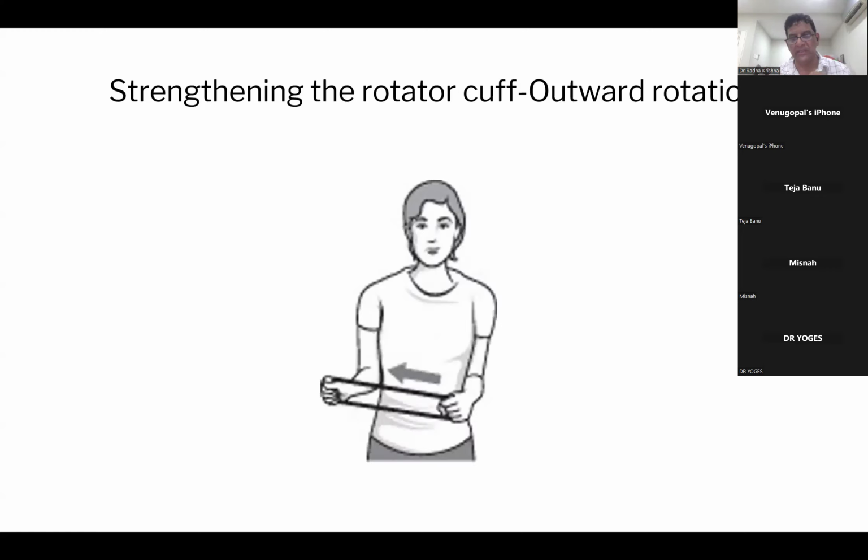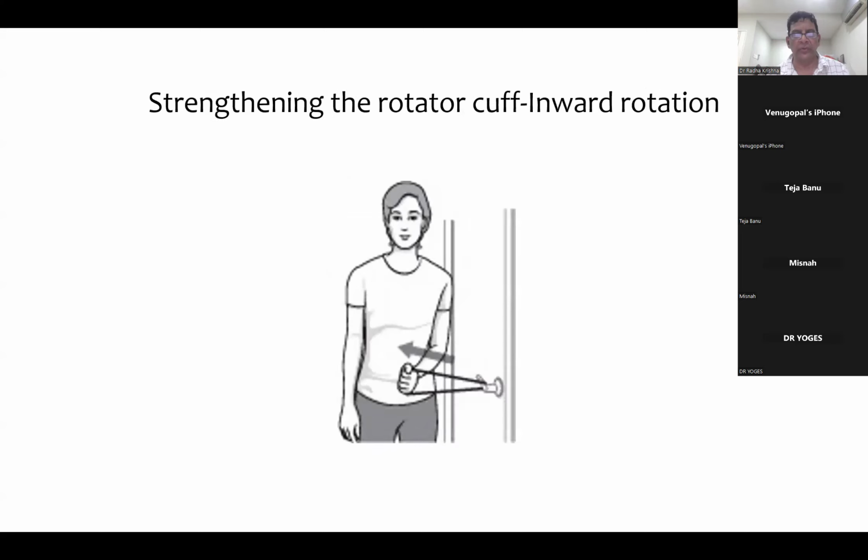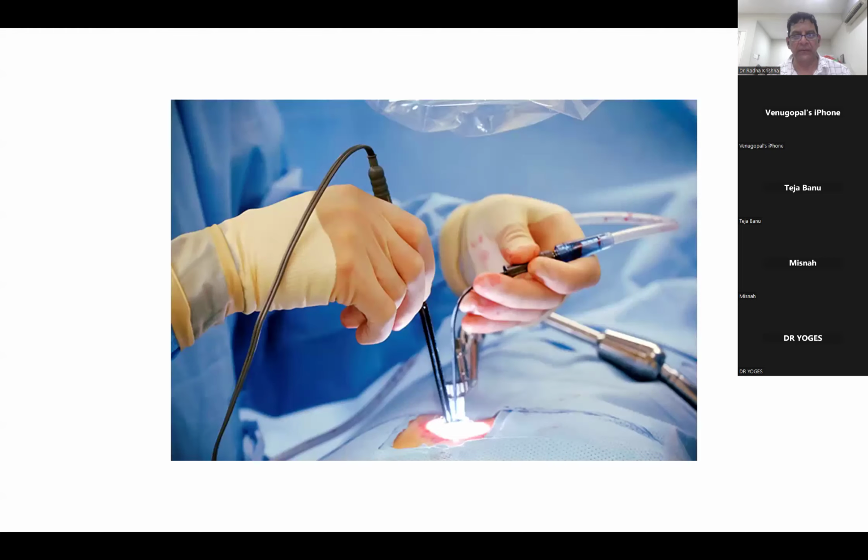The other is to use an elastic band and pull it side to side. That will also improve. Or you can use a doorknob, which is very easy. So we should repeat this 10 to 20 times a day. Over the period, the recovery is faster. Step 19. And then, worst scenario, we can do arthroscopy.